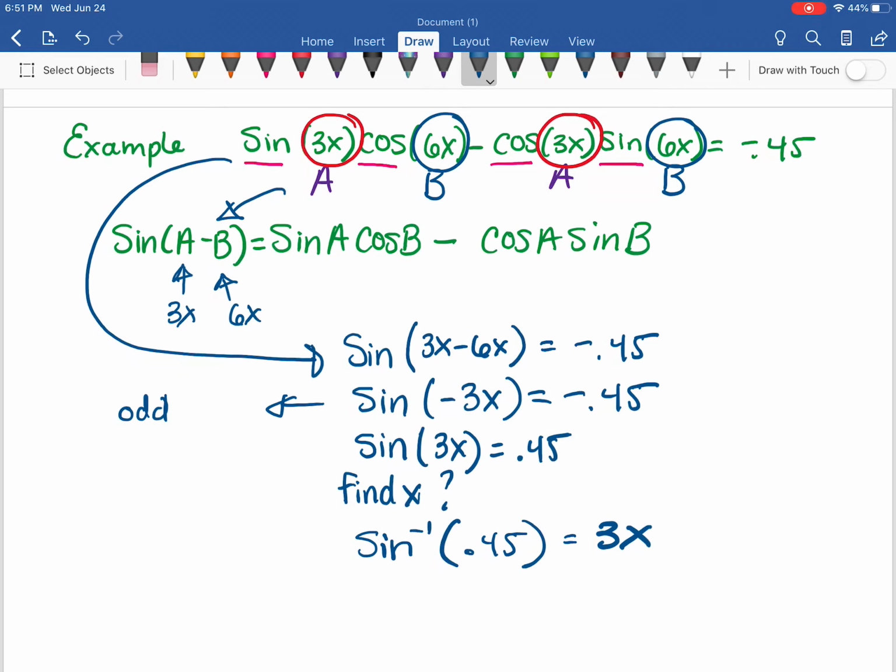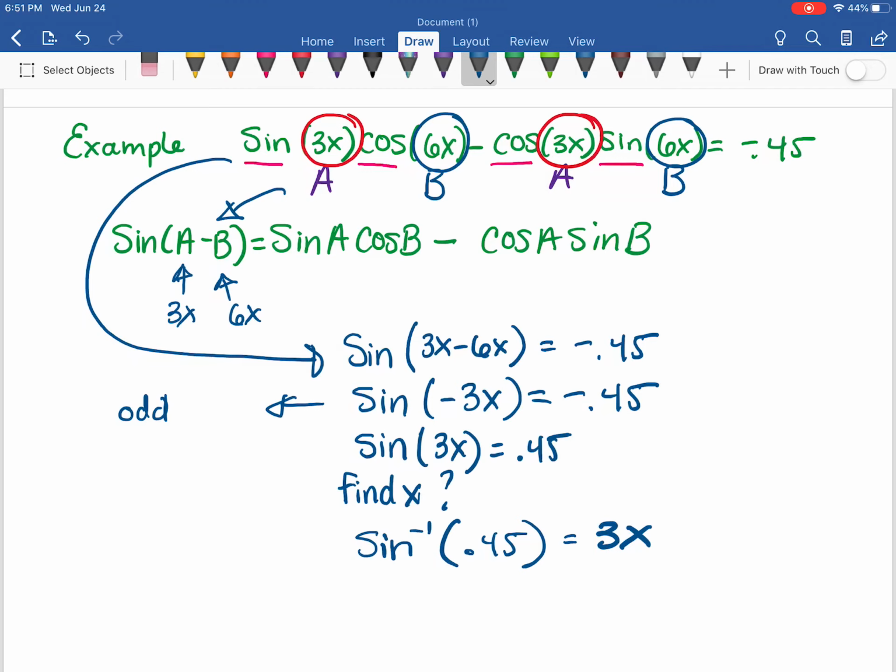Okay, so now this is where we have to put it in on the calculator. Make sure that you're in radians. I'm going to put in inverse sine 0.45, and the inverse button is right above your sine button. It has the sine with a little -1 up next to it, where you would normally see your exponent. So I'm going to hit second sine to access my inverse. Then I'm going to hit 0.45 because I'm inputting the ratio and I want to get out the angle.